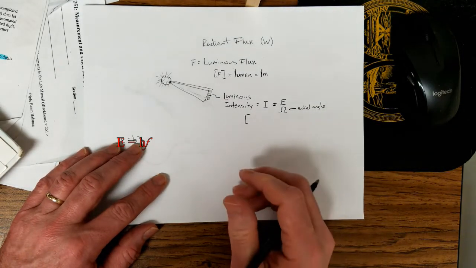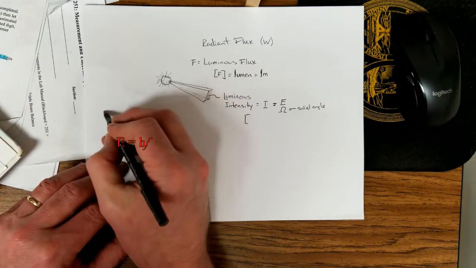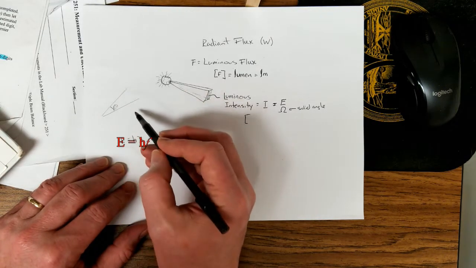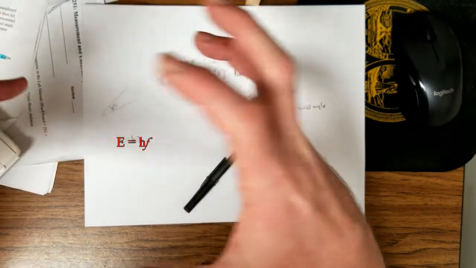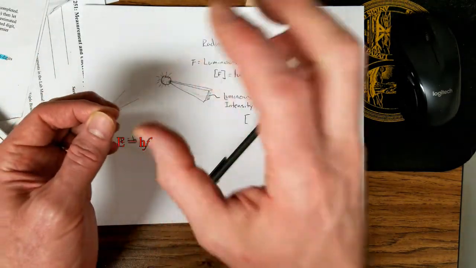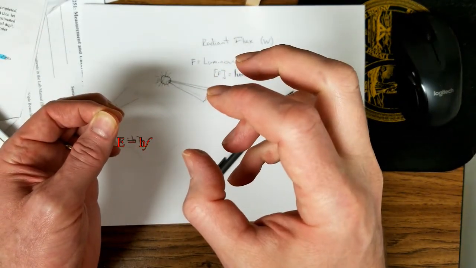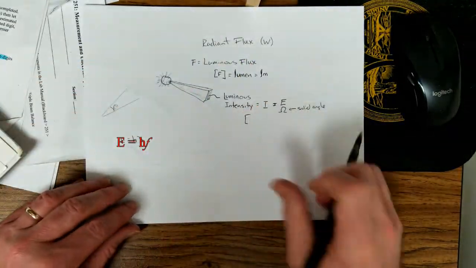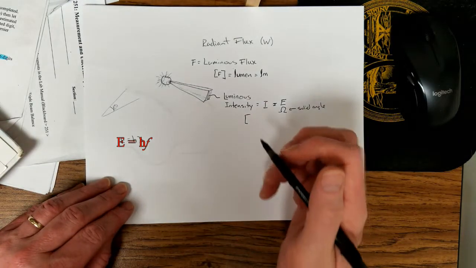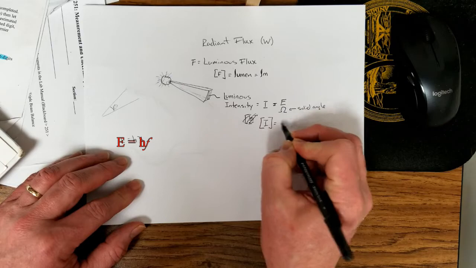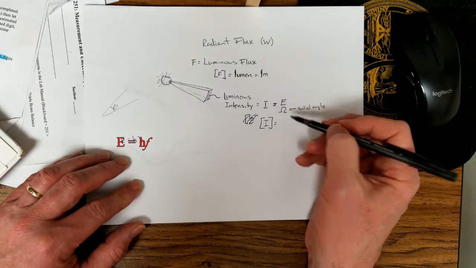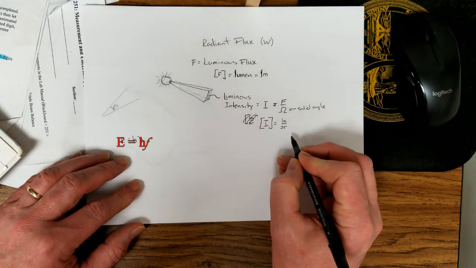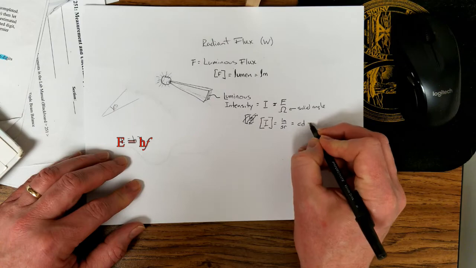So if you imagine just an angle, if I have two-dimensional space, I have an angle right there, some angle theta. If I suddenly go into 3 dimensions, so imagine that I have a sphere, and from the center of the sphere to a little patch on the rim of the sphere, that creates a solid angle, and solid angle is part of a different video. So the units of luminous intensity would have to be the units of luminous flux over the solid angle, so that's a lumen per steradian, which is the same thing as a candela.